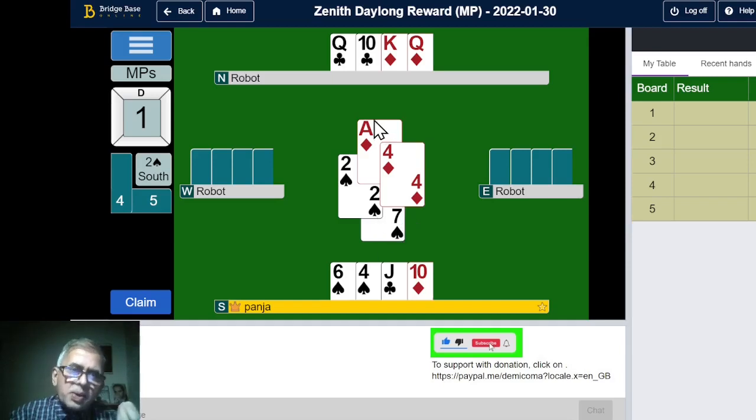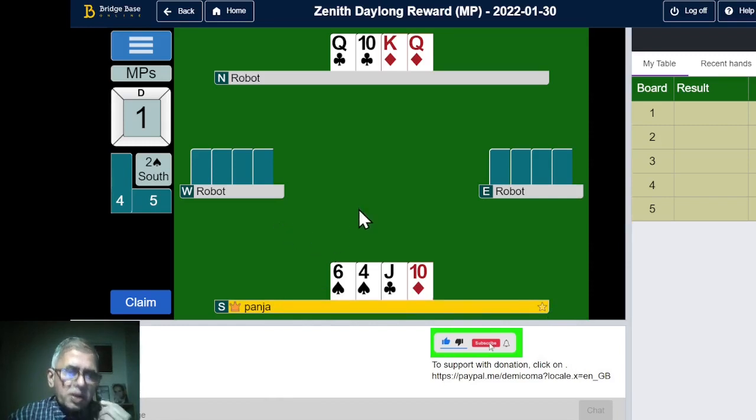By rank alone, diamond ace is the highest card. But trump cards take precedence. So 7 of spades, which is the highest trump card, wins the trick. As you can see, the strip has become yellow for South. So South must play the first card to the next trick.